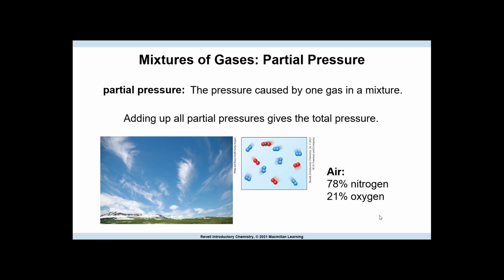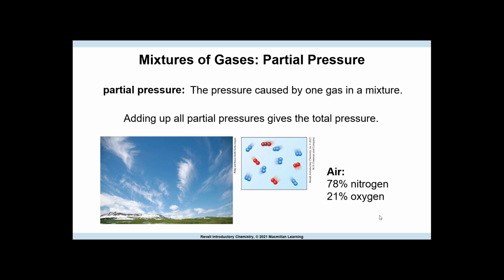Fortunately, when dealing with ideal gases, the pressure and volume depend only on the amount of gas present and not the identity of the gas. 1 mole of oxygen gas has the same pressure and volume as 1 mole of nitrogen gas or 1 mole of carbon dioxide. So let me repeat that again. When dealing with ideal gases, the pressure and volume depend only on the amount of gas present, not on the identity. 1 mole of oxygen gas has the same pressure and volume as a mole of nitrogen gas, as a mole of carbon dioxide gas, etc.